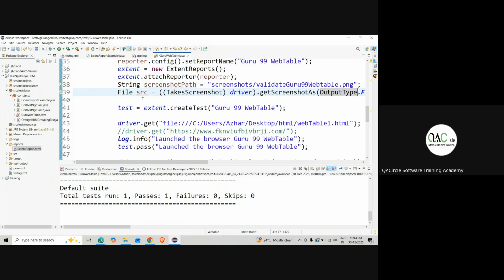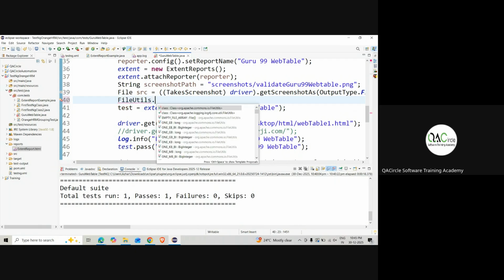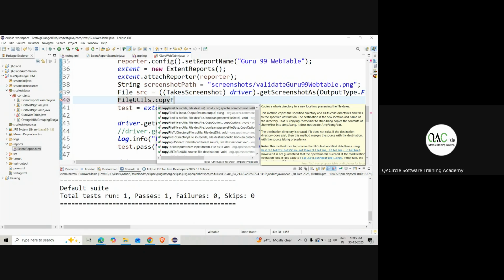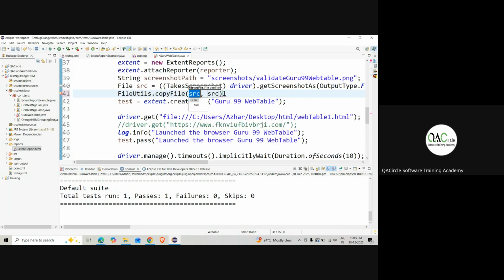Last but not least, we have to return this screenshot path also. So only thing we have to do, FileUtils dot copyFile. We have to get the source, which is basically this one, and also we have to get the screenshot path.